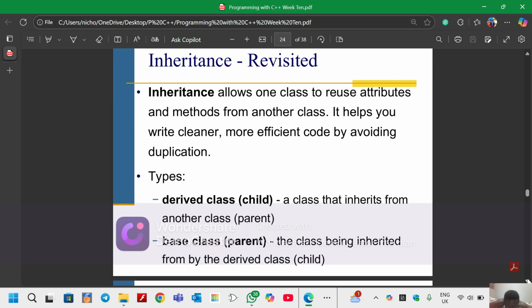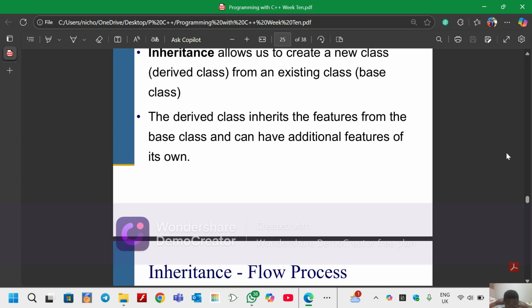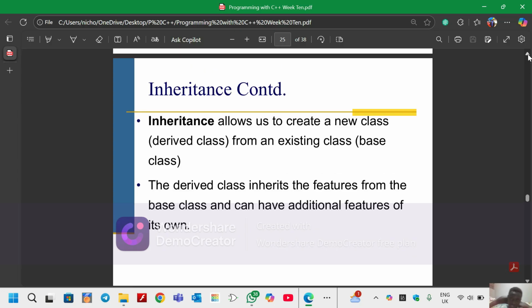Inheritance allows us to create a new class, a derived class, from an existing class, the base one. So the derived class inherits the features from the base class and can have additional features of its own.